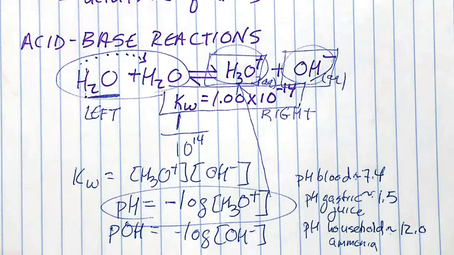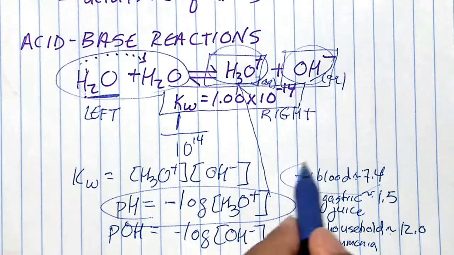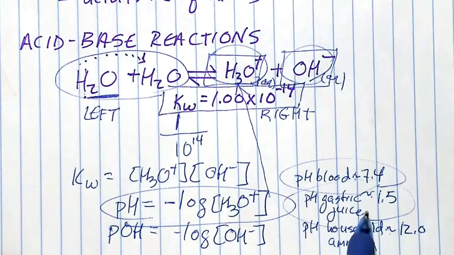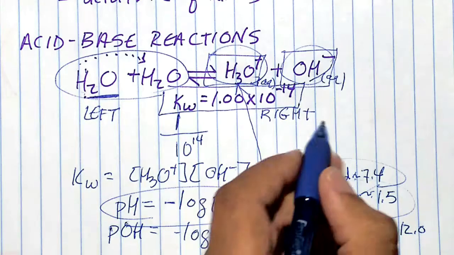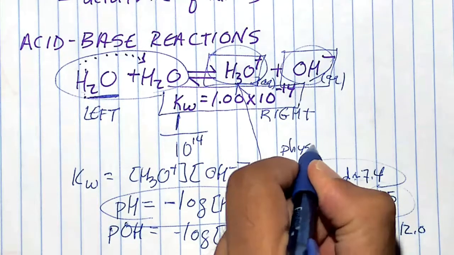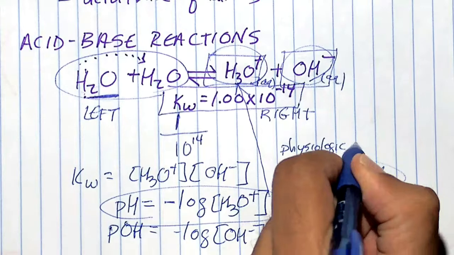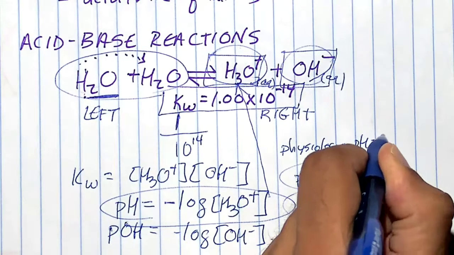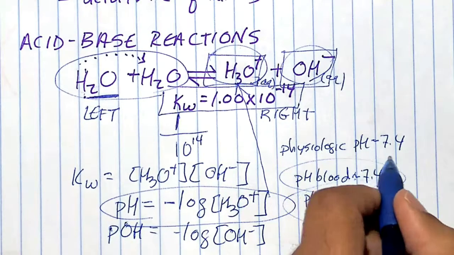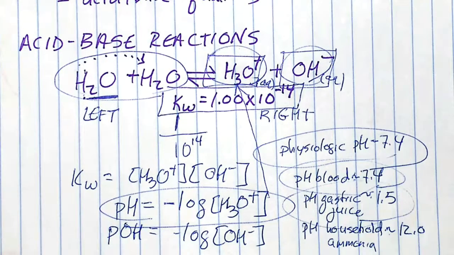And within our body, we have regions that are kind of neutral in pH, and then we have regions that are very acidic in pH. Physiologic pH is about 7.4 or so. That's the pH of a typical cell in a typical environment. A non-differentiated cell would have a physiologic pH of about 7.4. So those are the basic characteristics of water.